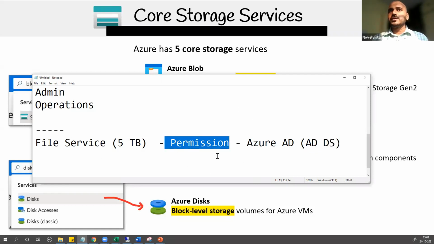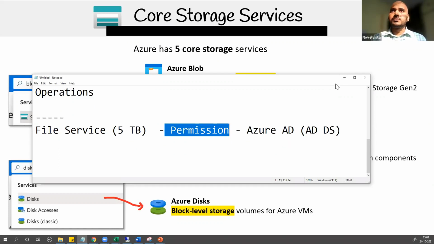So that's the capability that file services is all about. And with Azure Files, if you're using on-premises file servers and you are moving to Azure, you don't need to bring your file servers into Azure. You can directly copy the data into Azure file service and start using it. It's a fully managed service from Azure, which means you don't need to worry about availability, permissions, security, redundancy, and all. So that's another service.